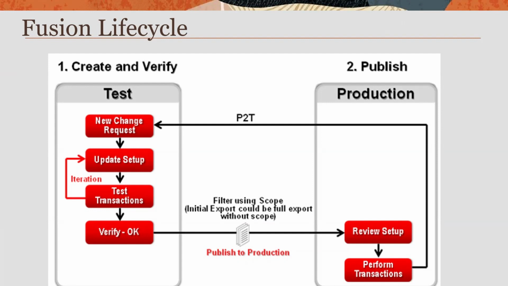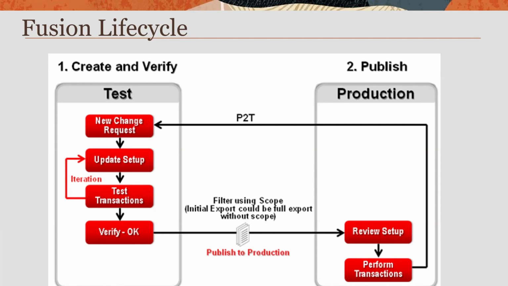Oracle also allows a P2T. Here P2T is nothing but production to test. All the data setups will be copied from the production or live instance to a test instance. For this, we need to raise a request to Oracle. They will create a P2T request, schedule it based on preferred time, and then it will be copied from production to test.